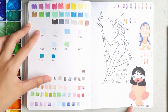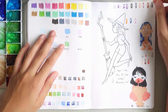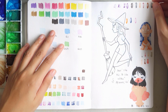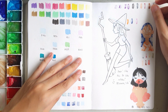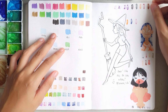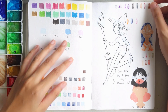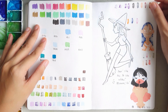It says here May 30, 2021. Like I mentioned, I started this sketchbook in January and stopped using it to fill up the previous sketchbook that I showed you, and then got back to this one at the start of May, or I think mid-April. Yeah, I think mid-April, and I finished it at the end of May. So I think this was the quickest sketchbook that I filled.